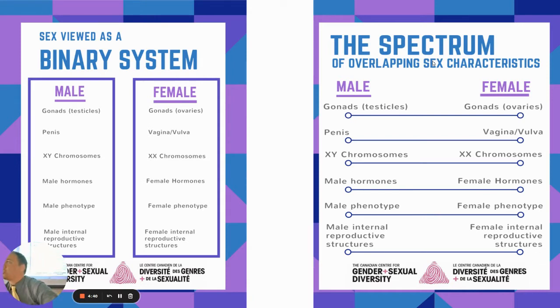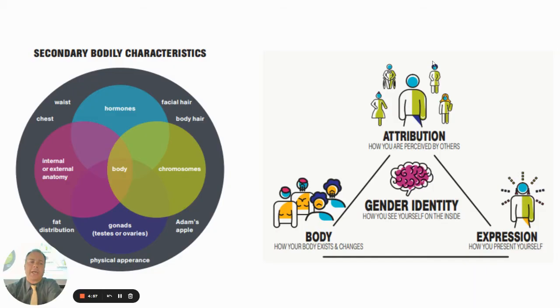It could be variation in terms of hormones that a person has. There are chromosome variations that people are born with. There are variations in anatomy that people have. So there are lots of different variations when we talk about biological sex. And these things interact. The hormones a person has interact with the chromosomes that they have, which interact with their anatomical structures and gonads as well.